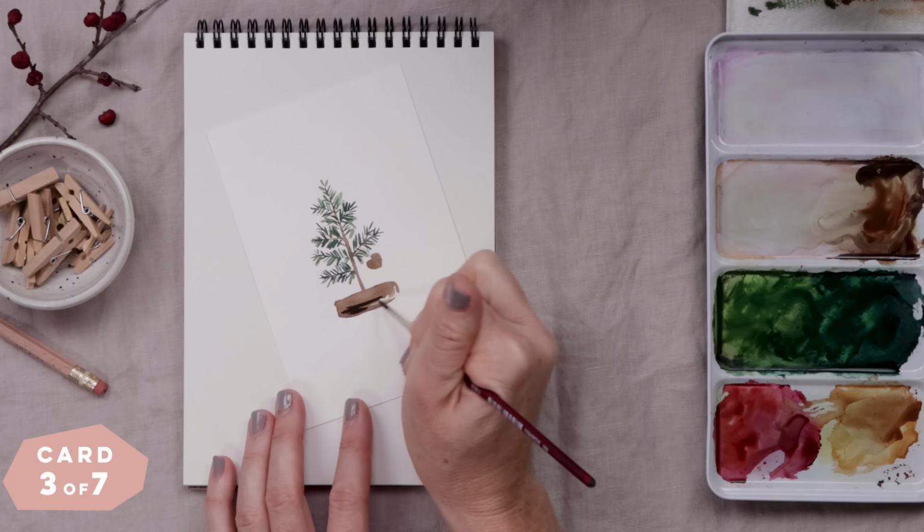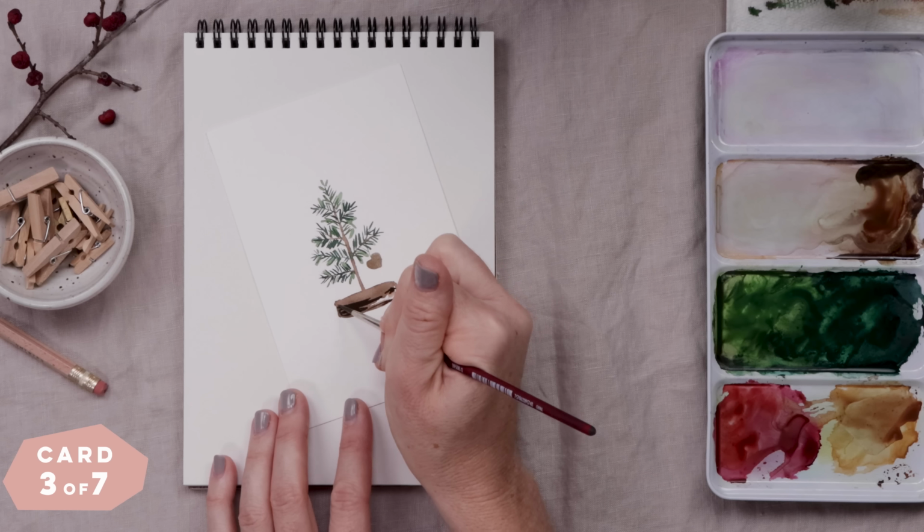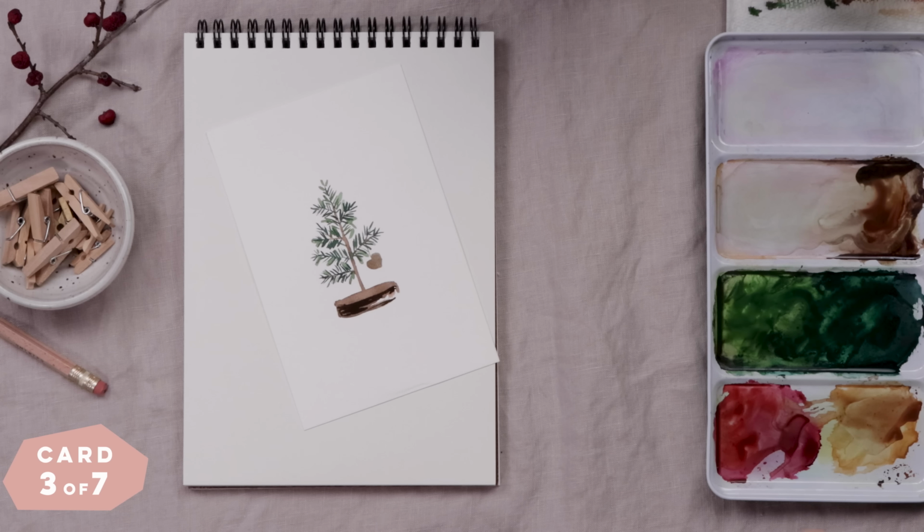The final thing here that I'm going to do is just take a slightly darker brown, and we'll add some shading and a kind of bark-like texture to the base of the tree.